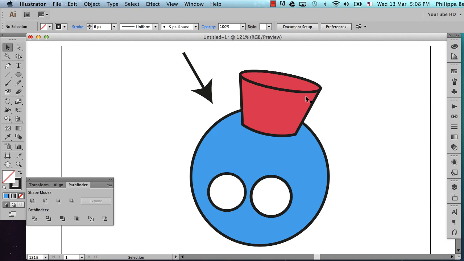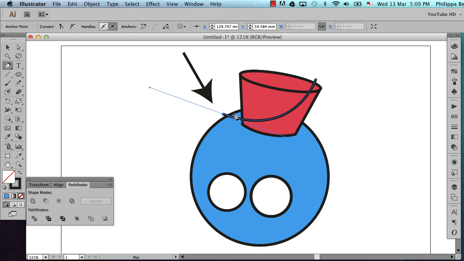So I could get away with drawing a straight line down here and shading this side darker and that side lighter. That would work. But to give it a little bit more depth, I'm going to use a curved line. So I'm going to push P to get the pen tool, and I'm just going to start off the top of this shape here and come down off the side. When I pull a Bezier curve out like this, we get a line like that, and that's where I want to cut this shape so I can colour this side of it a darker red and leave this side that base red colour. So I'll deselect that.